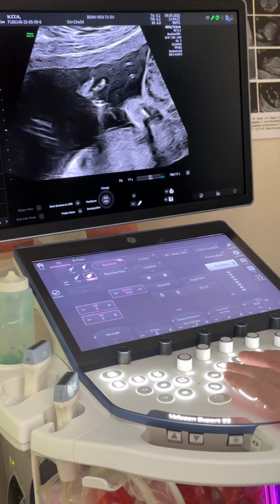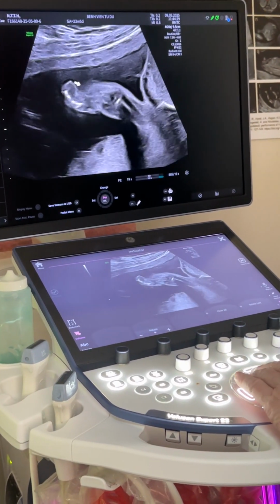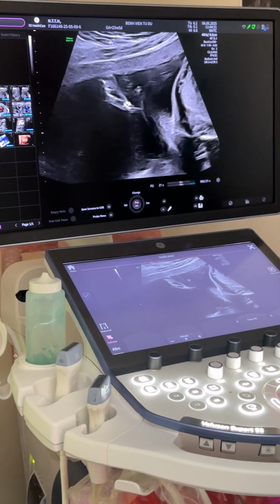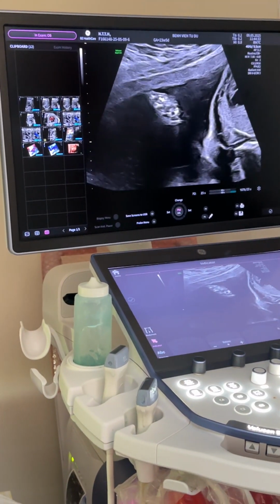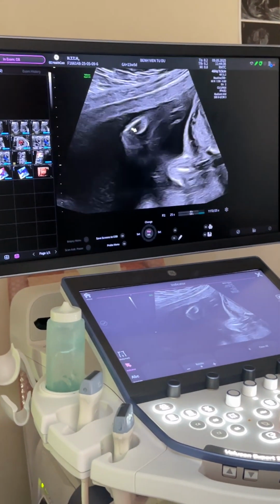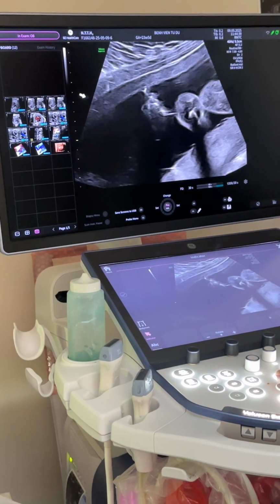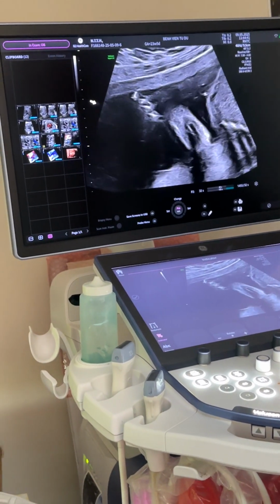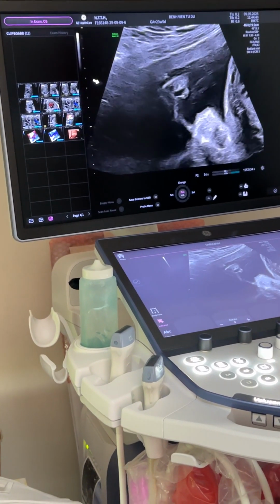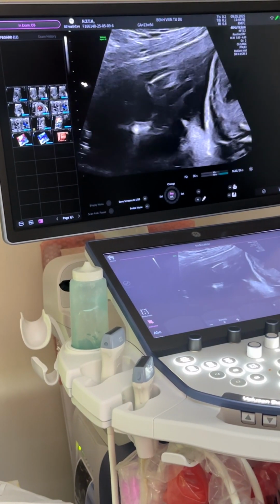So what I'm seeing in the digits of the hand, if I look here, I'm seeing one digit here, one digit here, one digit here, and one digit here. So I have a very abnormal positioning of the digits of the hand, and the hand is held in a fixed flexion deformity. When I see that, I want to know, is there a thumb present?